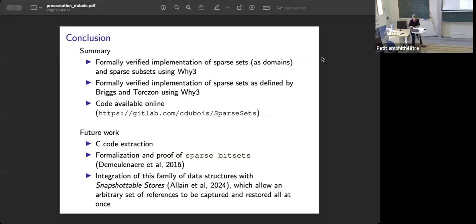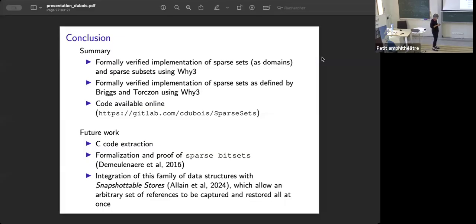And for future work, as I said before, in Why3, you can also extract C code. I would like to try this kind of extraction. This extraction mechanism to C is less developed than the one to OCaml in Why3. So maybe some problems, but we can try to do this.